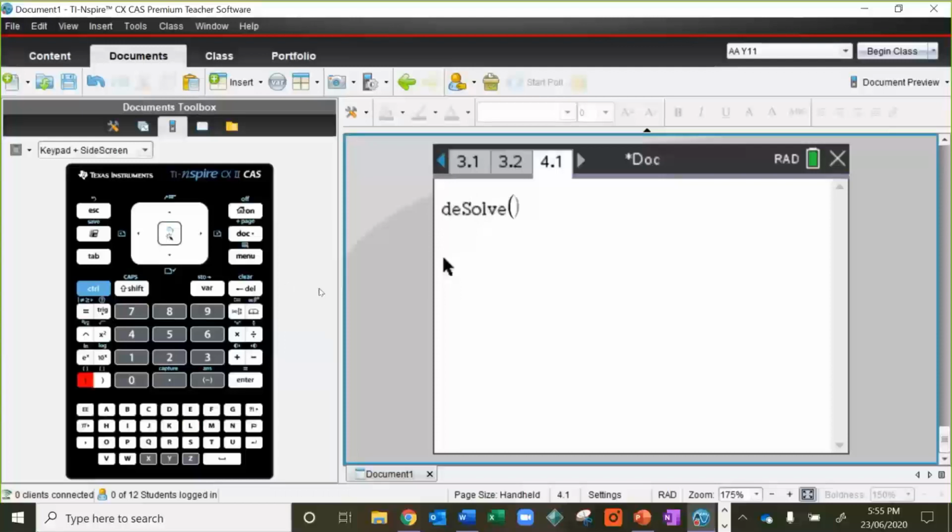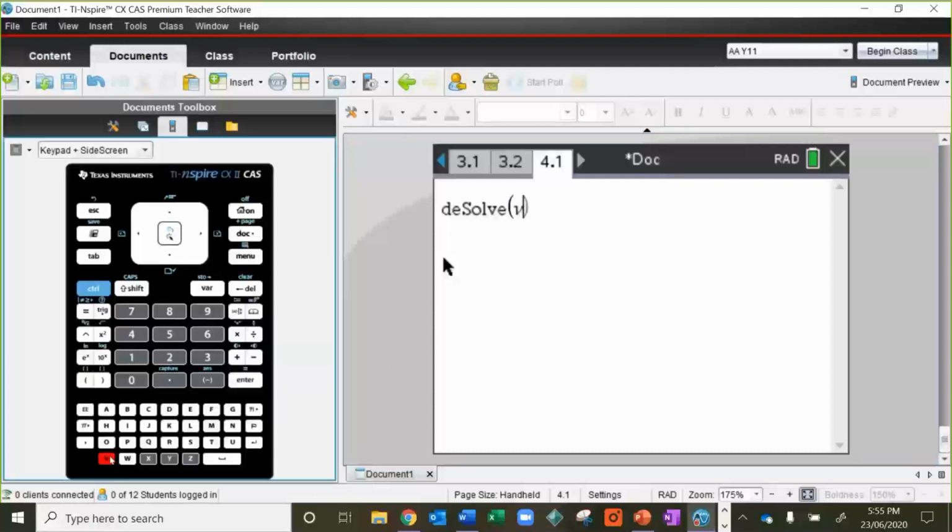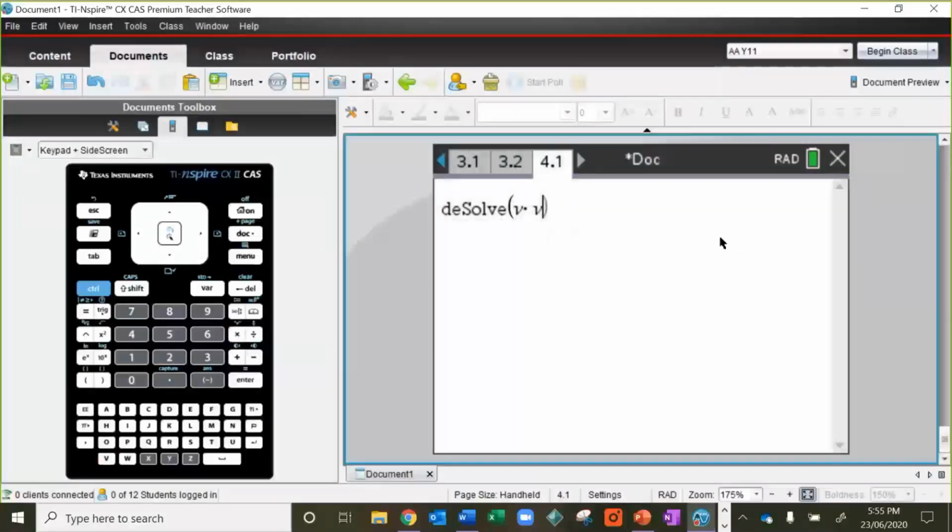And using this form of acceleration v dv/dx, I put v times v dashed. So I use here v, and I multiply times v dashed, and it was equal to 4x, with the initial condition v at 0 was equal to -3. But this time the independent variable is x and the dependent variable is v. And we get the answer v squared is 4x squared plus 9.